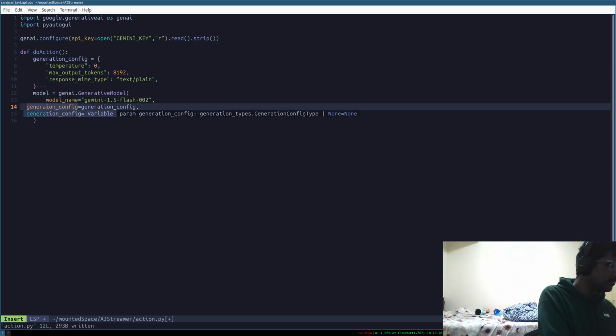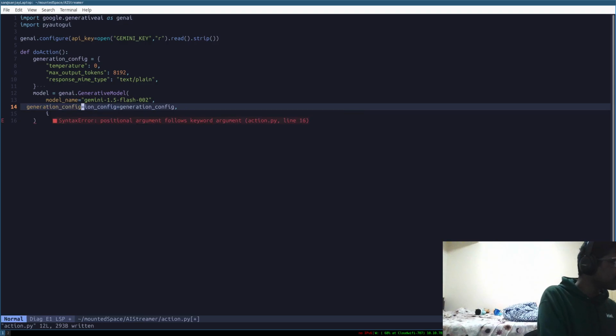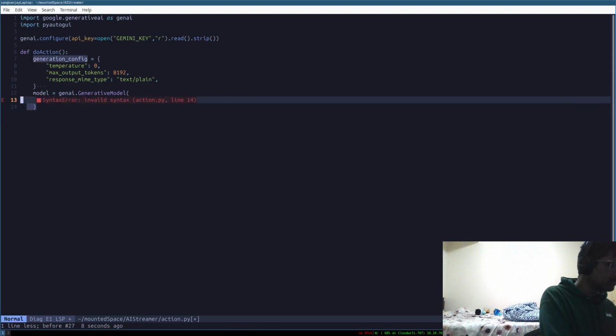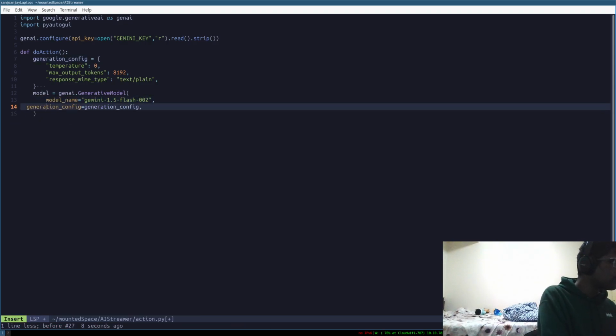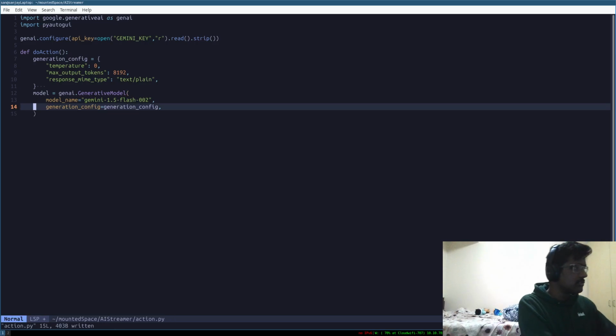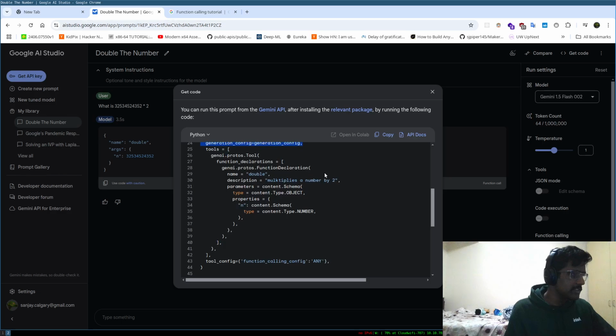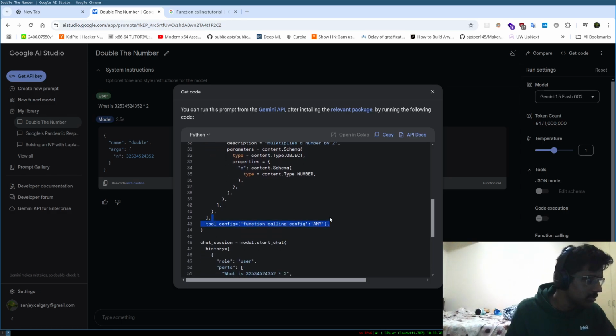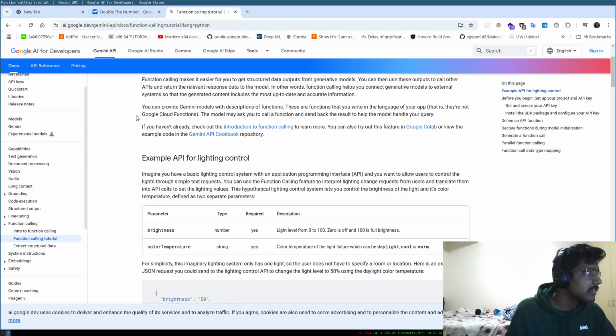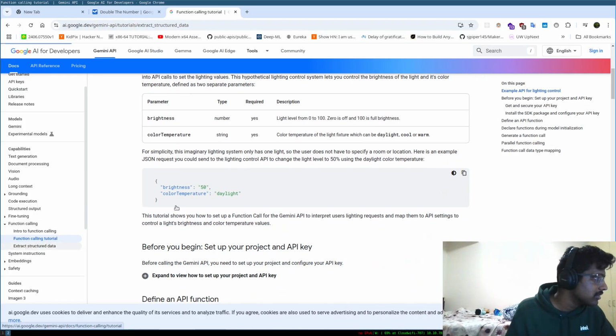Right, and then cool. Amazing. So now, what else we need is we need to give it the actual tools it gets to use. Okay, so, function calling config. Let me look at the function calling.